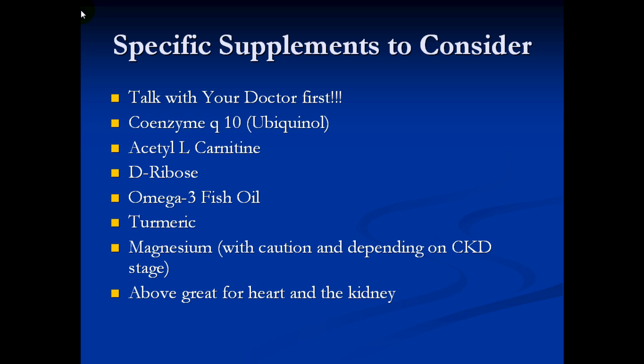Magnesium, and again, certainly if you have chronic kidney disease, you need to watch the amount of magnesium that you take in, but many of us are low. Especially if we're not getting vegetables, which have magnesium in them. Magnesium really reflects what's more in the cell. So when we measure a level in the blood, it doesn't completely tell us how much is in the cell, but at the same time, it gives us an idea.